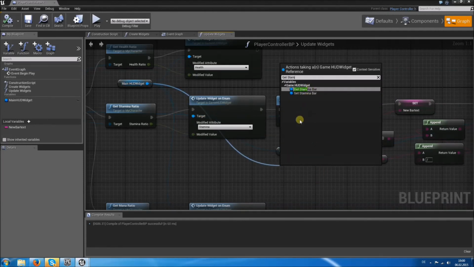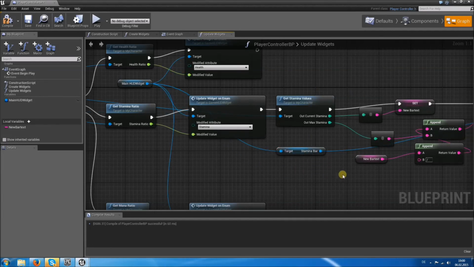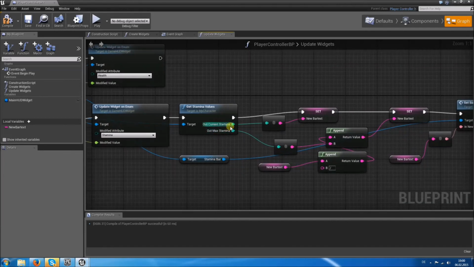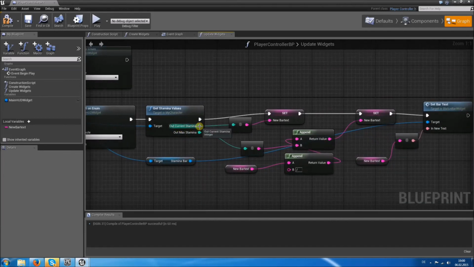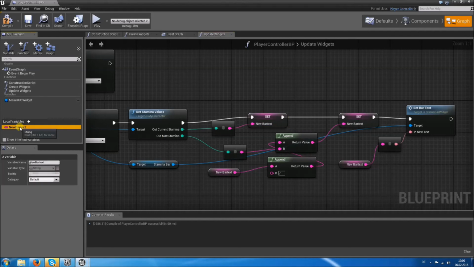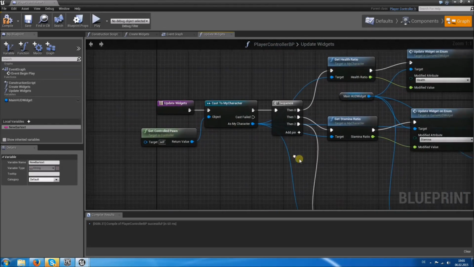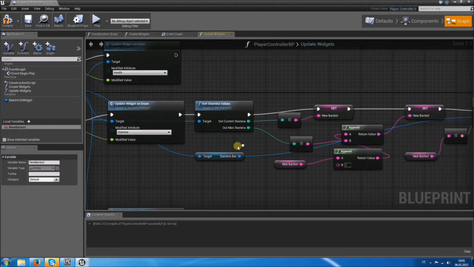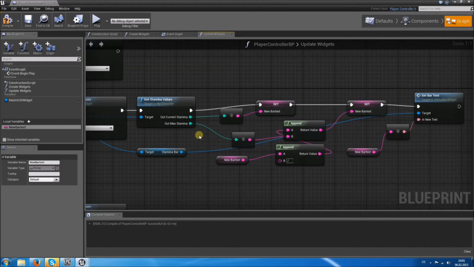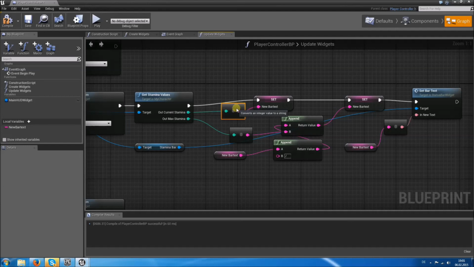So that's the same as here. Can delete it. So and then I get the out current stamina and make a text out of it. For this I added a new local variable, local because it's only living inside this function here. So just to save some memory, it's not much, but it's just good habit.